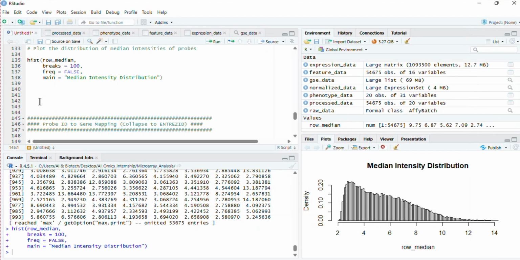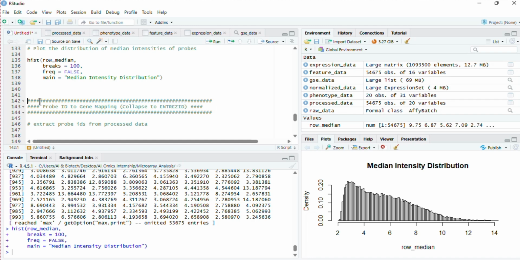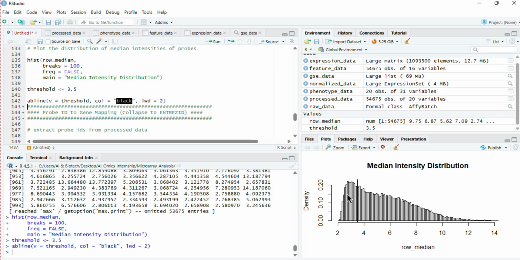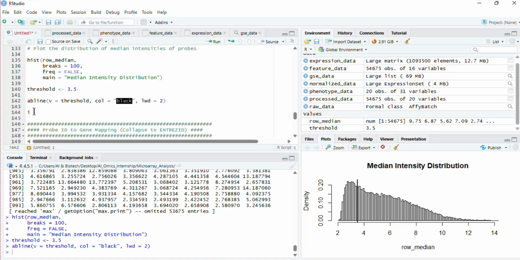We will remove all the expression values below this threshold. Now let's plot a line of this threshold. So this is our cutoff. Below this threshold, we will remove all the probes. Now filter out probes above this threshold.